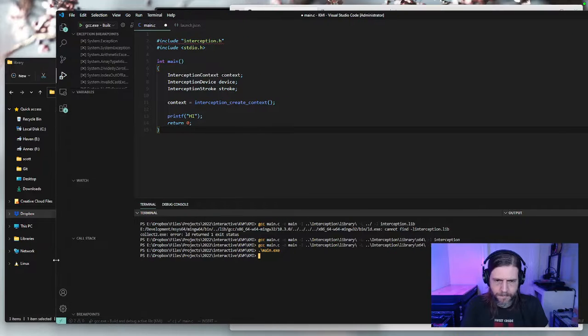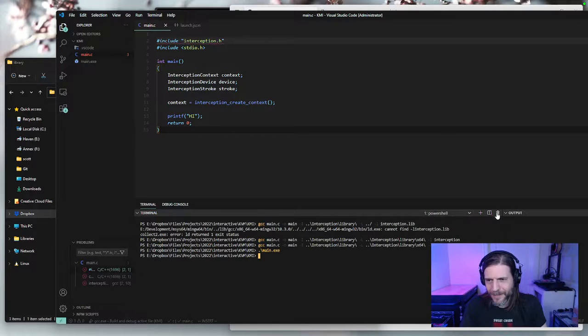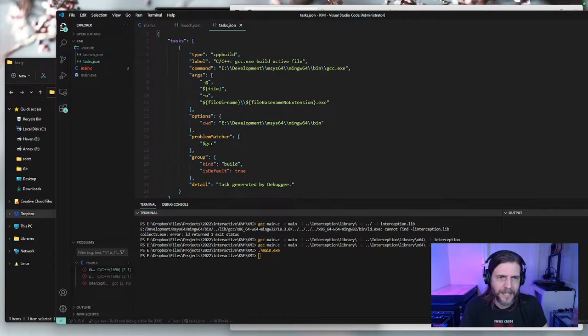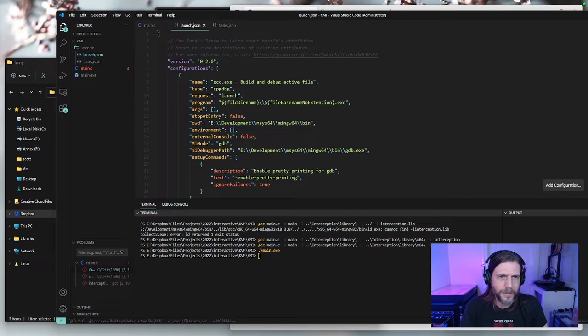Wait, I don't know what to think about that. Okay, well, this is going to be super broken. We definitely can't do this. Man, okay, I don't really want to have to update the tasks, all this nonsense, right? How do you do that? Launch? Or does it go in the tasks? Where do we set up what we want to link against and all that fun stuff? Does it go in args here, or do we put it somewhere else?